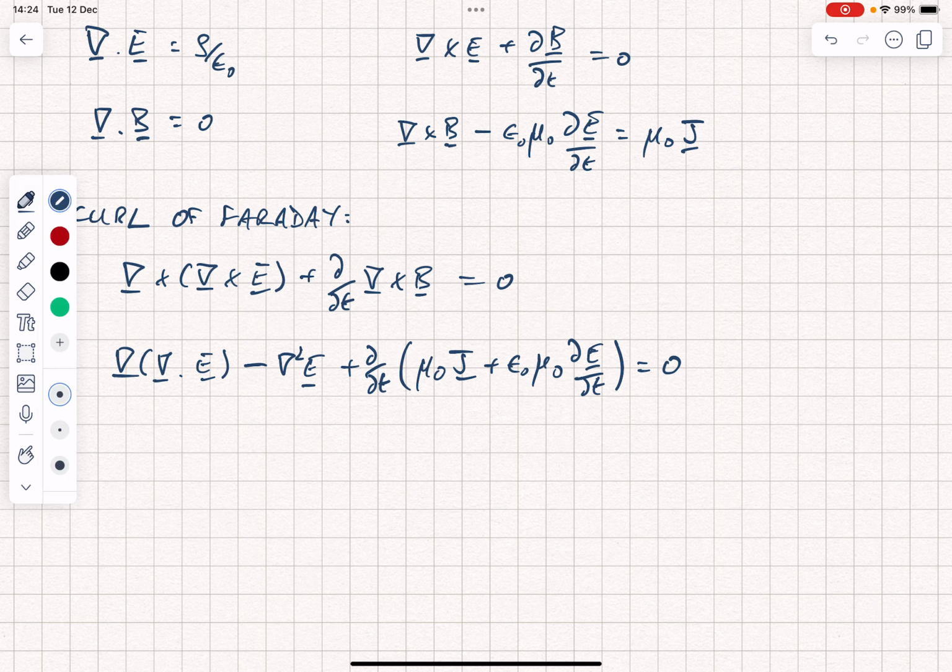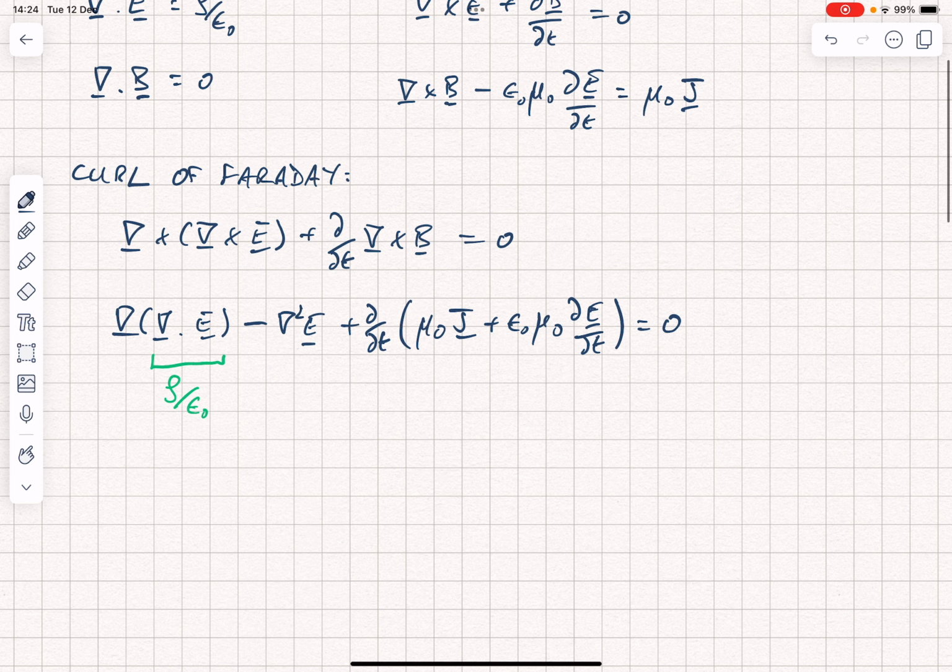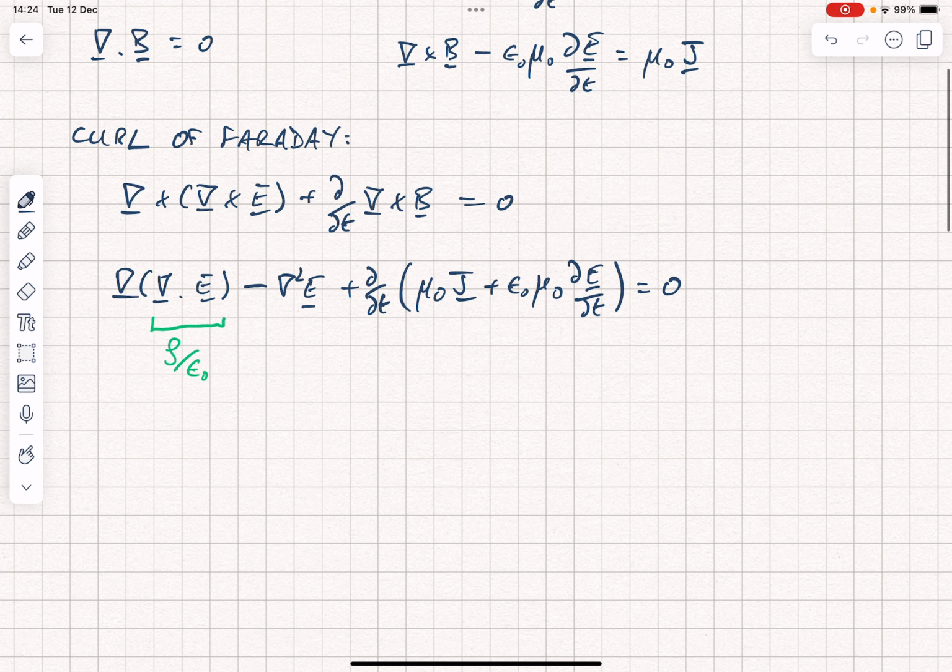But now let's notice one thing. We're going to note that the divergence of E we're going to keep as rho over epsilon naught. So when we expand out, then what we're going to get is the following. We're going to expand and rearrange it a little bit. So we have a minus del squared E, that's just keeping this term here, moving down to here. We're going to take the d by dt of this epsilon naught mu naught dE by dt here, and we're going to turn epsilon naught mu naught into 1 over c squared. So we're going to have a d2E by dt squared, because we've got one d by dt and another d by dt.